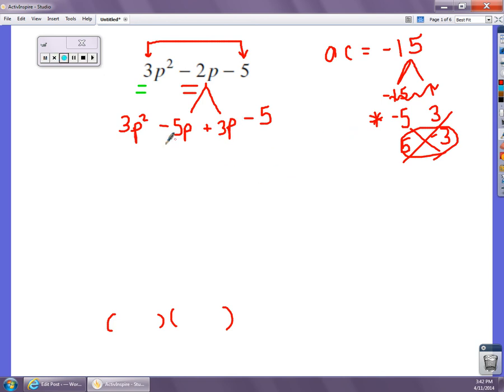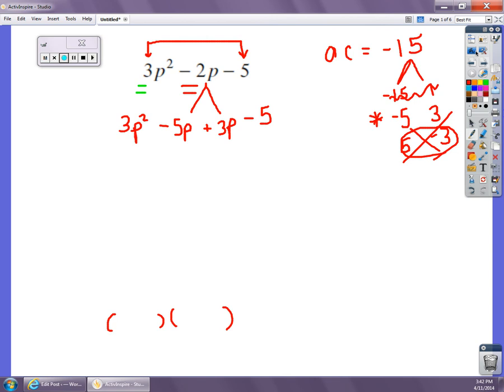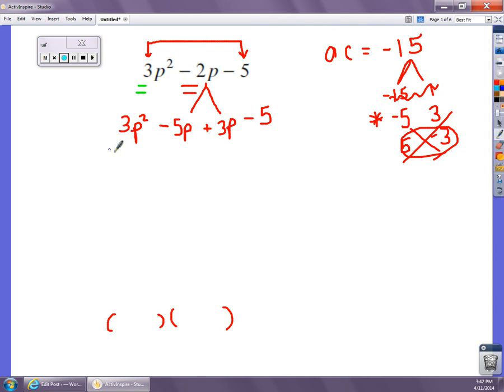You're also going to notice that it doesn't really matter the order that you put these in, as long as the 5 was negative and the 3 was positive. So the next step, once you write it as a 4-term polynomial, is what we call grouping, which means you're going to group the first two, and group the second two together. And then, just like you learned in the class before this, you have to find the GCF of the first grouping, and then do the same thing for the second grouping.